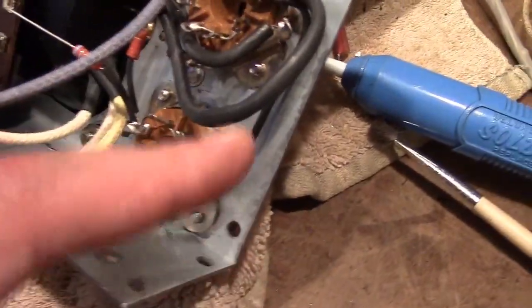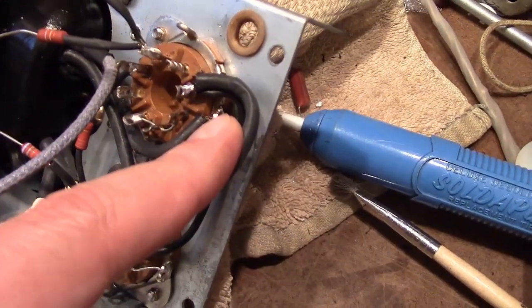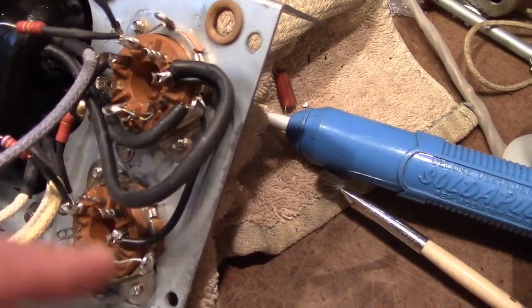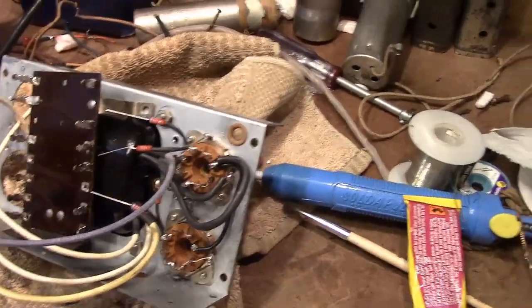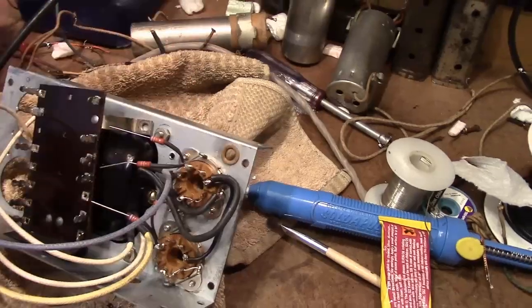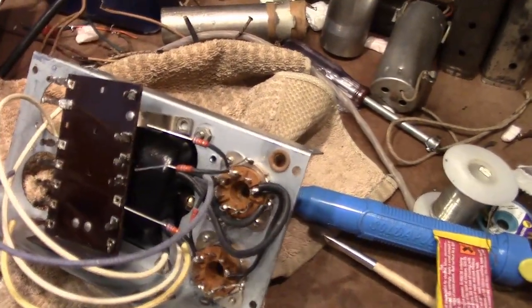I've got tube filaments wired up. One of them going to ground, and the other one going to this pin and over to here, and then these two go off into the rest. Or again, as I said, one side of the filament is actually ground. It's just a chassis point, tie point, and then the other filament wire will run through.